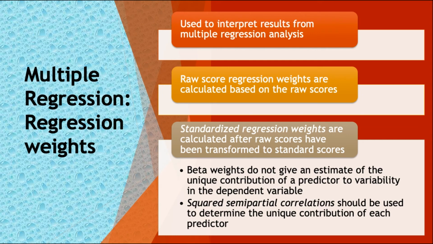For example, even though variables such as intelligence, GPA, and socioeconomic status are all measured on different non-equivalent scales, IQ points, grade point average, and dollars respectively, the beta weights can be directly compared because all of the scores from these measures were converted to standard scores. This is not the case for the raw regression weight. Only when your variables are measured on the same scale should you use the raw score regression weight.